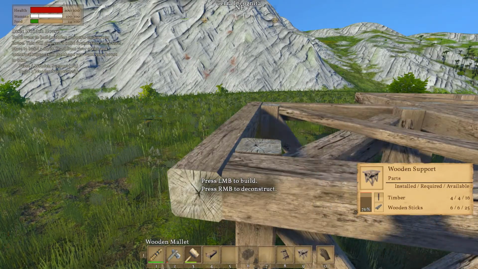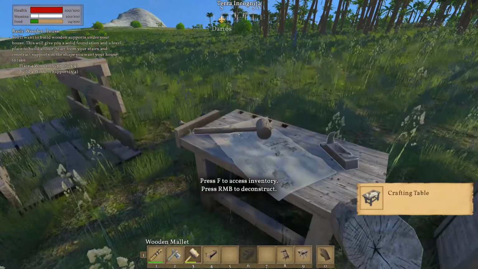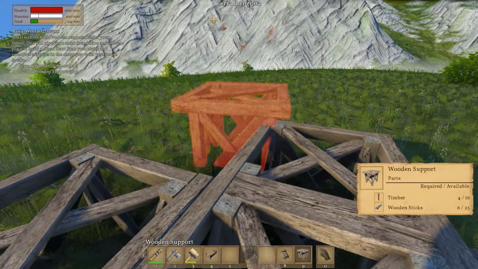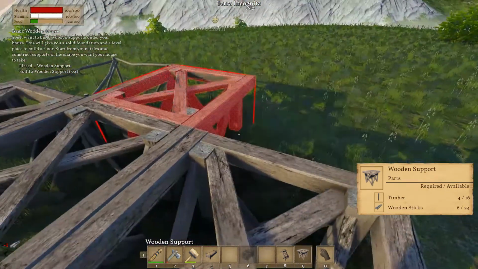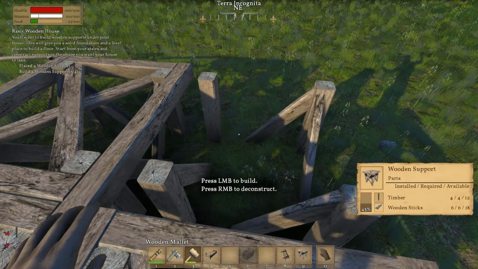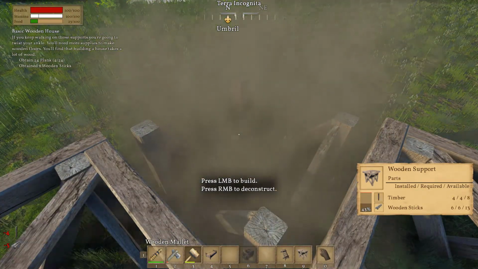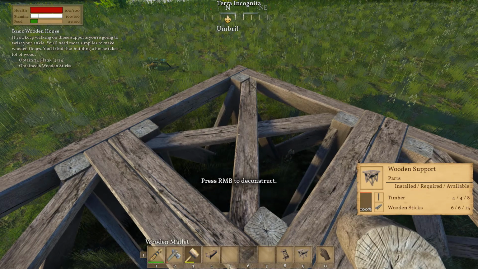Looks like it's actually grabbing from the crafting table. It's pretty cool. Oops. I only placed three, I needed to place four. This is just going to be a basic little starter house anyway. Use something we can get our bed and okay.